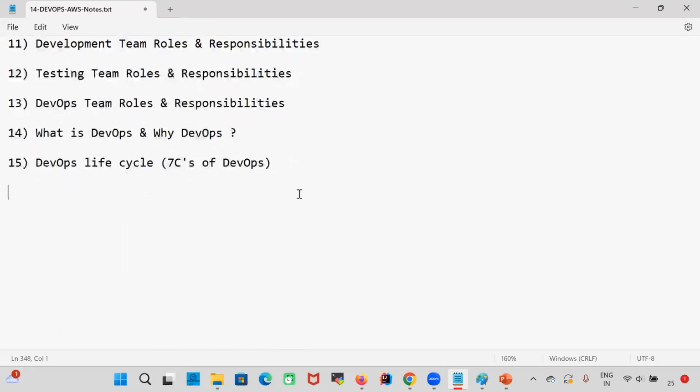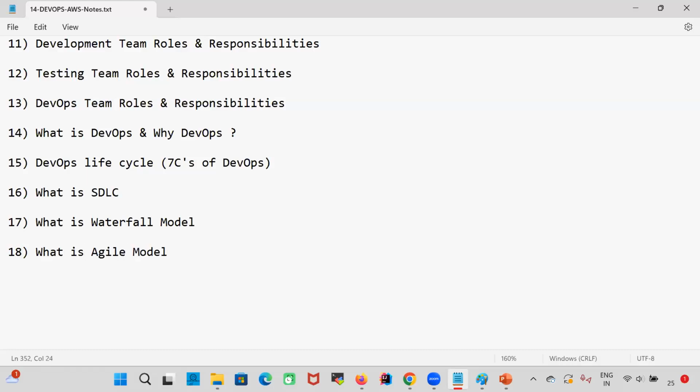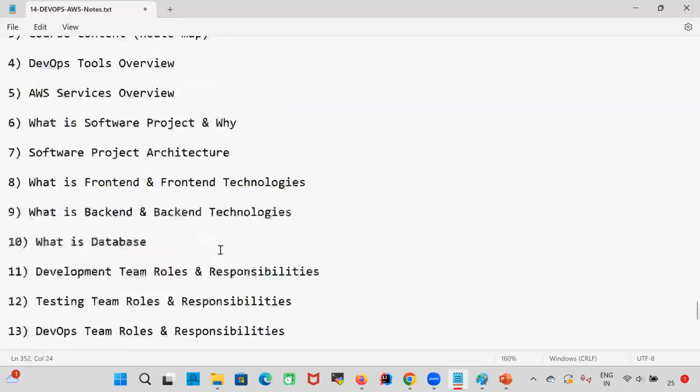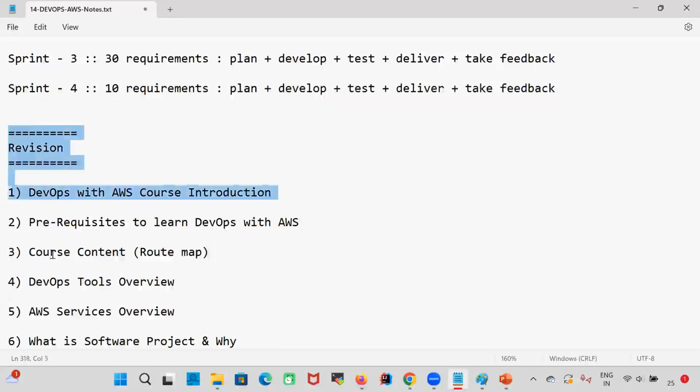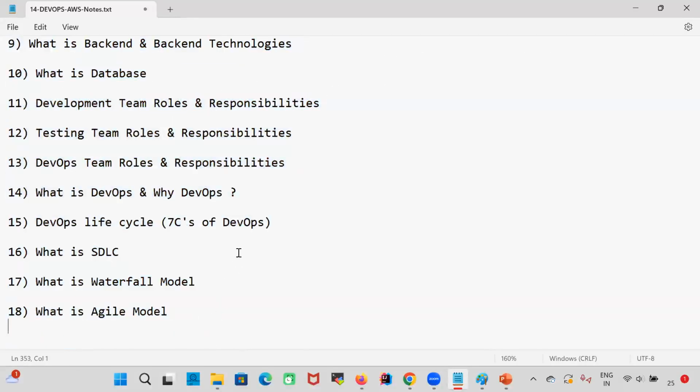Okay, we learned what is SDLC, what is the waterfall model, and what is the Agile model. So far, we have discussed all these things in our classes.